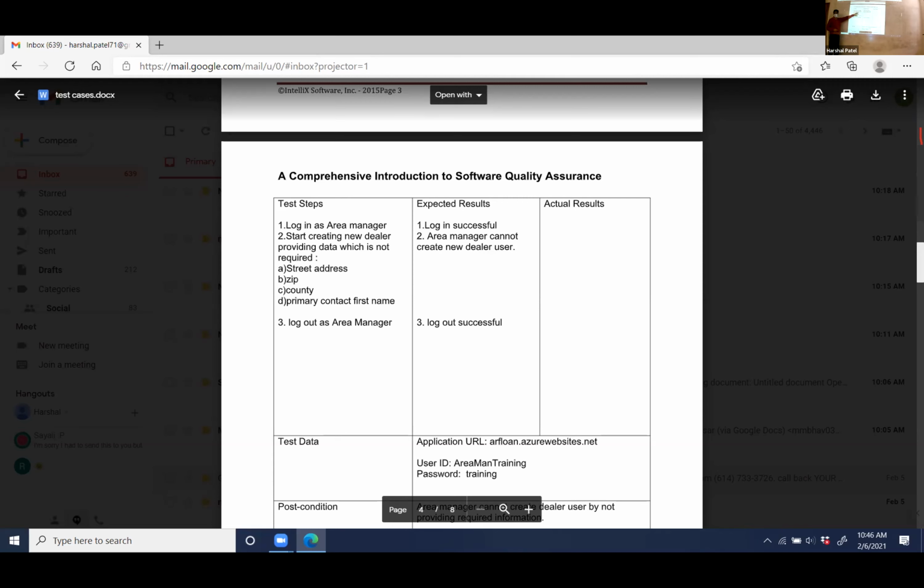So this piece of data is not the right set of information. What they should validate on the screen, or what they are expecting to see? Harshal is saying, this is a statement you're making. What should you see on the screen that validates that statement? When the area manager is trying to save this information and create a new user, it couldn't be saved. But what should you see? Let's say I enter all this information and I click create. What should I see here that tells me that this failed to create?